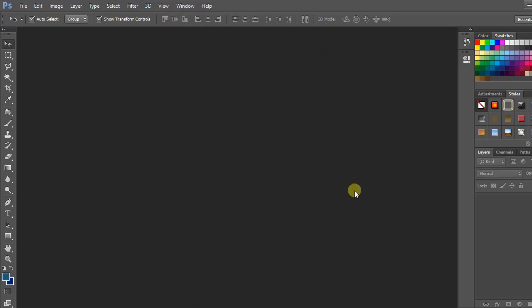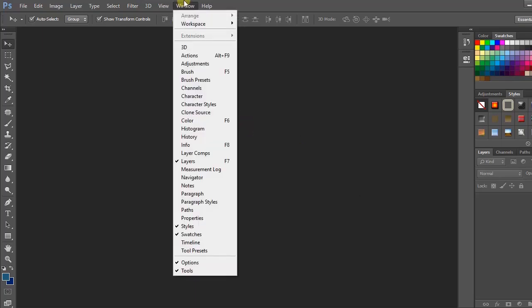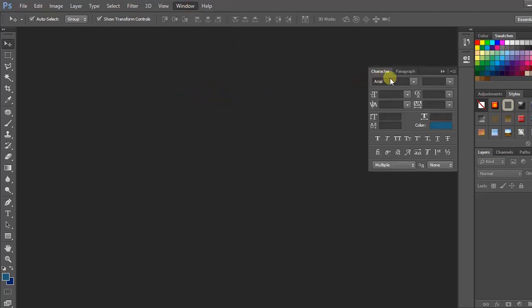Now, for us to work in our Photoshop, when we are typing everything, we need our character panel to show. So go to window, then click on character. So when you click on character, you see the character panel will appear here. At the character panel, this is where you have your font style, the size, the spacing, and the rest, and the color of the font. If you want to make it bold, italic, if you want to underline it, the character panel tells you all that.